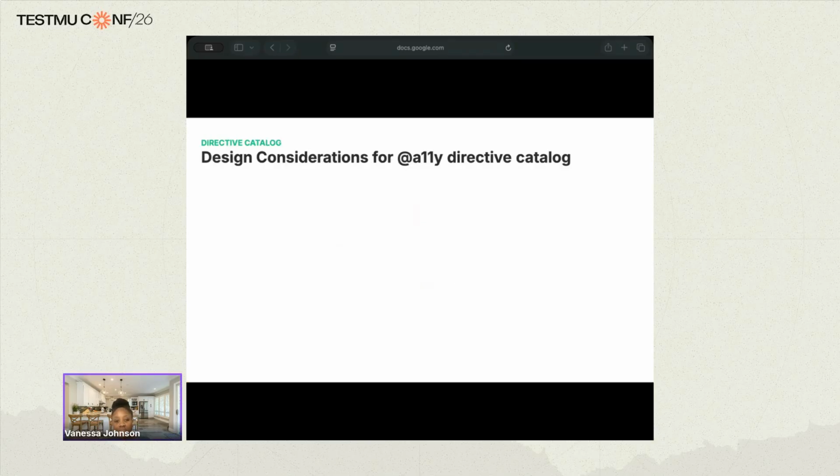Before I show directives, which is how we're going to be implementing this, I want to define the things that I kept in mind. This has to be additive, because no team is going to accept a huge breaking schema rewrite just for accessibility. It has to be optional, so old clients should still work. It has to describe meaning rather than presentation, because the styling of the page is not what assistive tech consumes, and that can also change if you have a redesign. And it has to be stable over time, because unstable names can create unstable or flaky tests.